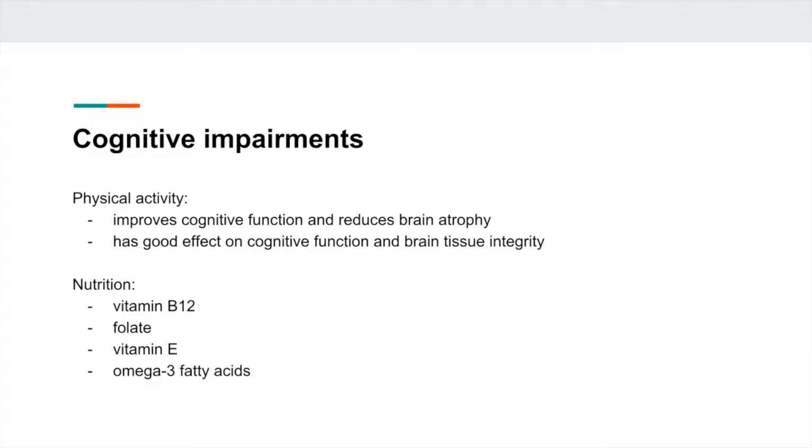When it comes to nutrition, vitamin B, folate, vitamin E, and omega-3 fatty acids have a potential to protect against occurrence of age-related cognitive impairments. These can be found in fruits, vegetables, and fish. Therefore, Mediterranean diet is recommended for those with cognitive decline. As learned in previous module, protein and vitamin D are crucial for those suffering from sarcopenia. All these components need to be taken into account when creating nutrition plan for a sarcopenic patient with cognitive impairment. In addition, sufficient hydration is necessary.